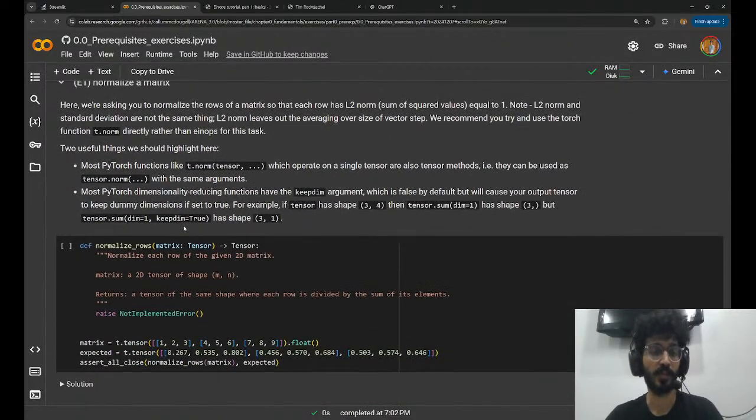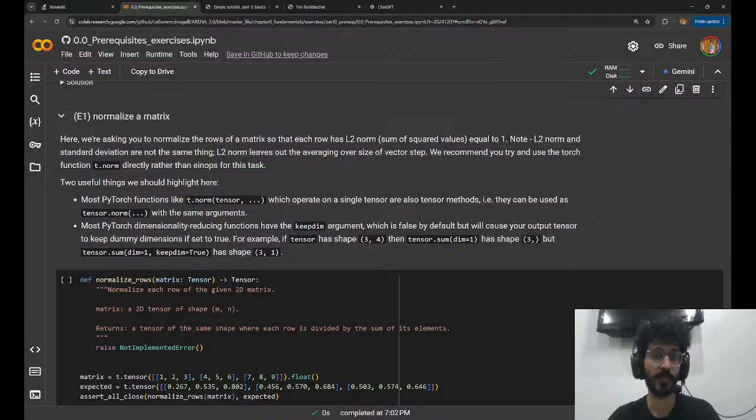Oh, okay, so normalizing a matrix. Each row has L2 norm equal to 1. So not the same thing. Okay.